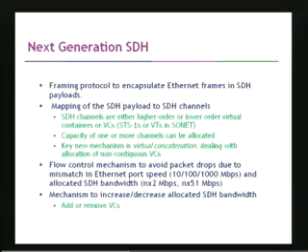The next generation SDH equipment are basically ADMs, next generation add drop multiplexers with Ethernet inputs, and E1, E3 may also be inputs, and SDH as the output. This protocol provides a mechanism of encapsulating Ethernet frames into SDH payloads, mapping the SDH payloads to SDH channels, and then having a flow control mechanism to control the mismatch between the Ethernet speeds and the SDH bandwidth that has been allocated to a particular flow. That is really the crux of next generation SONET or SDH.